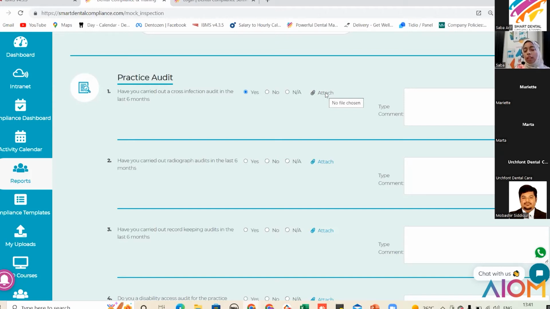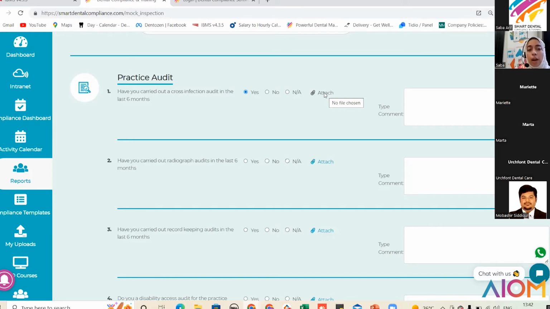Because in the new assessment framework, every single practice would have a portal login. Within the portal login, you would need to upload your evidence. Okay, so if you've got it all saved up in a digital format, you're simply going to download it and upload that evidence. Whereas if you are using paper folders, or if your team or your staff member use paper, it's going to be very difficult because you'll have to scan every single piece of individual paper and upload it on the system, and it's going to be very time consuming. So in order to prepare your practices for the new assessment framework that CQC are working on right now, I will highly recommend that you start doing things digitally.